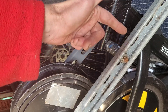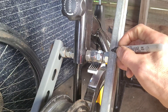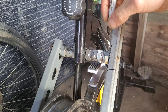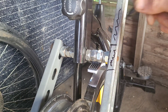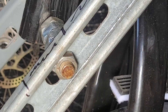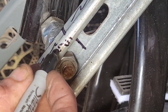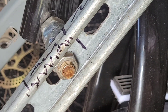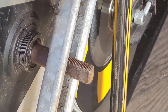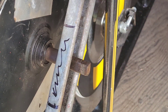A couple of other things — this is going to stay but it needs to be hit with a grinder to get rid of the excess bit. Also this bit here needs cutting out, so we cut off there and get rid of that bit, then cut this bit out as well so we can get more access to the nut. We can get away without cutting off this one — that's a better angle. So we're going to cut this off here and cut away all this bit so we've got better access to the bolt, while still keeping the strength of this bit. That's the plan. Same down here — get rid of this bit and the same on the other side.